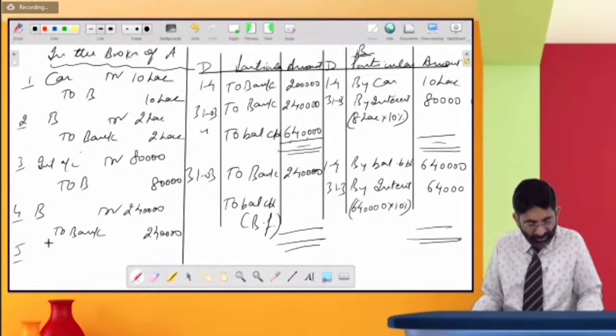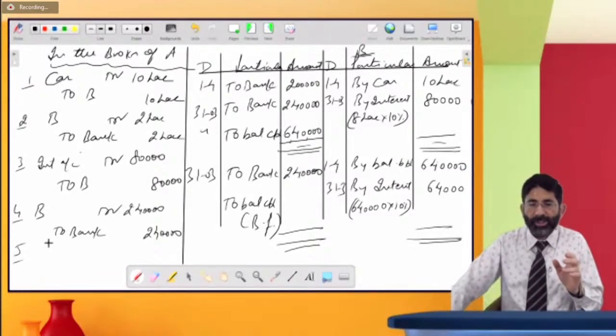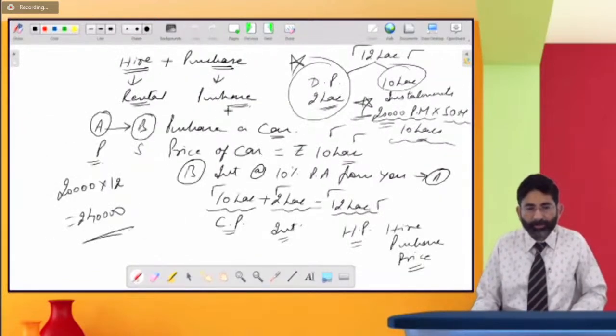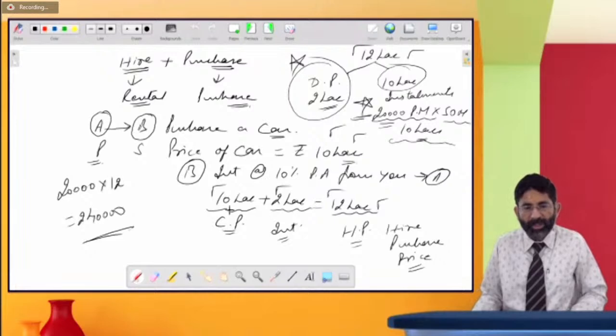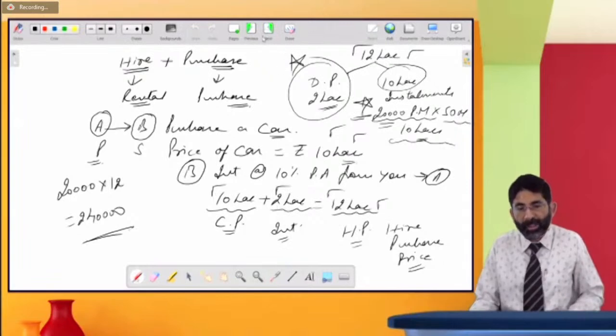Sujal, 10 lakh is not outstanding, beta. The outstanding amount will be calculated after deducting the down payment only. Actually, interest is not yet due. On the previous page, you have seen that our cash price is 10 lakh only. 2 lakh is the interest. Interest will not be debited to the vendor in one go. It will be debited only when it is due.